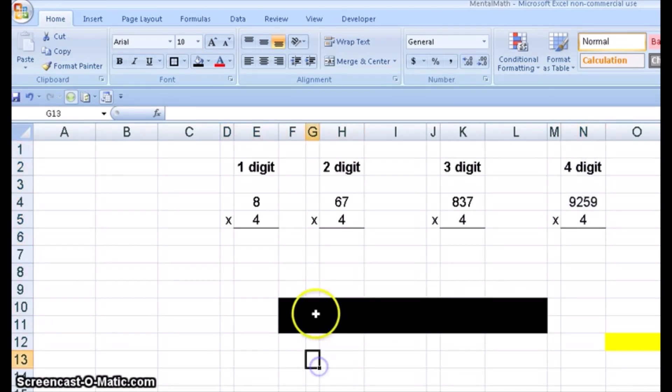I'll have a box like this here in black, which after I'm done doing the arithmetic, I'll show you the trick, so to speak. Notice here, this one I'm going to show for the first video, just a very simple way to rethink multiplying numbers by four. Each digit, one, two, three, and four digit number multiplied by four. And the digits are just selected randomly. So for the one digit, I select between one and nine, two digit between 10 and 99, and so on. And if I press the F9 button, that will refresh the problems. So I'll get different random problems.